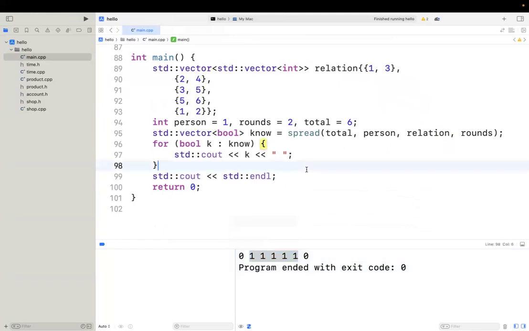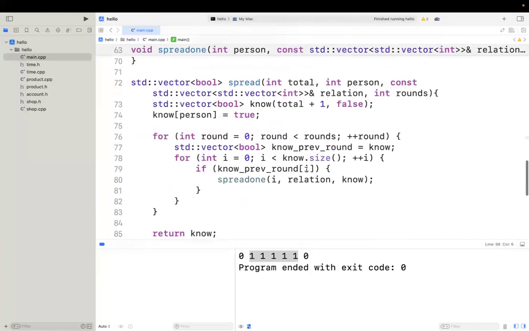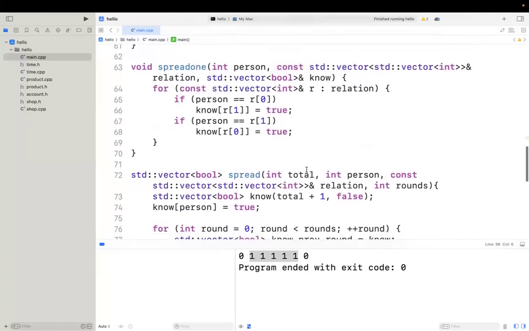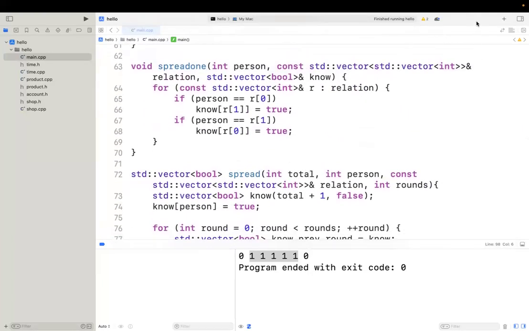All right, so yeah, but this is just my implementation. Your implementation could be a little bit different. So instead of using, for example, a factor of Boolean to remember who already knows, you can have a factor of integer to keep track of the index. Person 1 knows, I put 1 into, for example, your factor. And then if 1 spreads to other 2 people, then put those other 2 people into your factor.